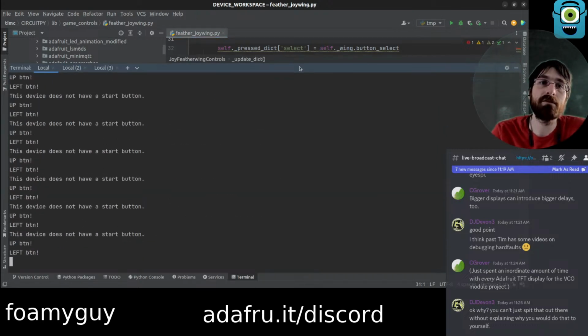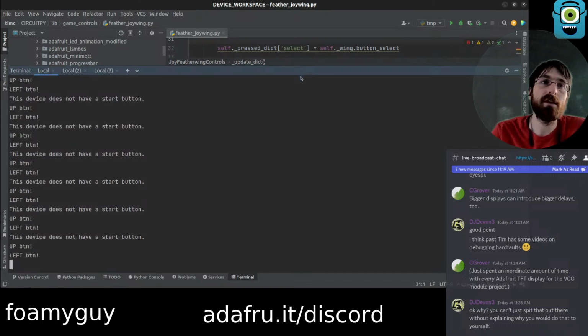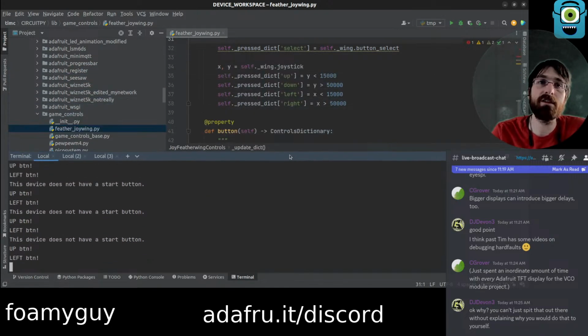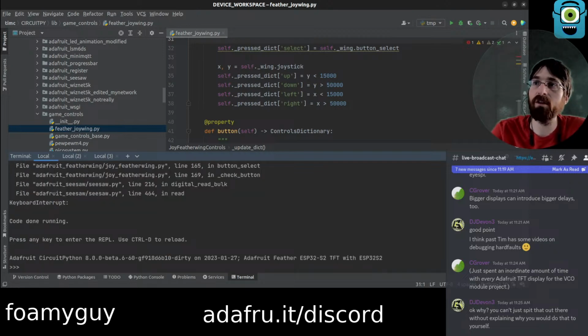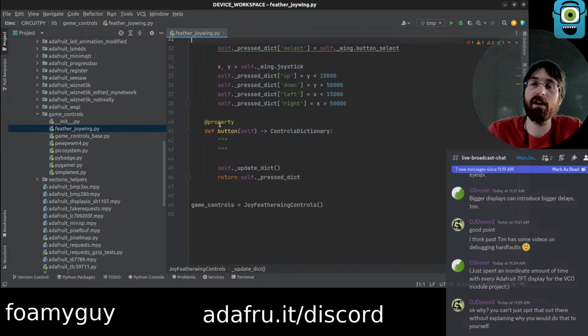Oh. Okay, yeah, no, our joystick doesn't look good. And our other things don't seem to be working either, but it's possible that we're just getting spammed out too much from the joystick.